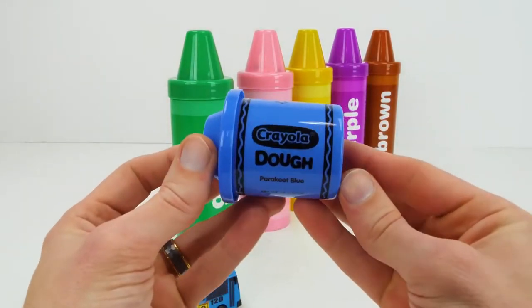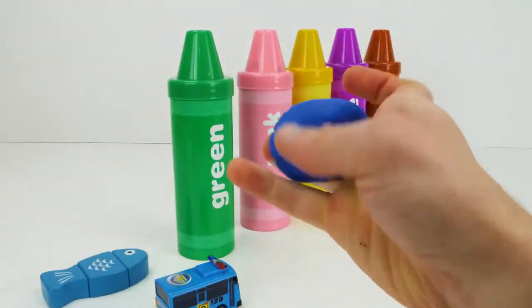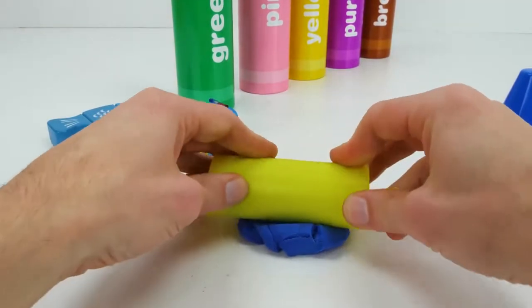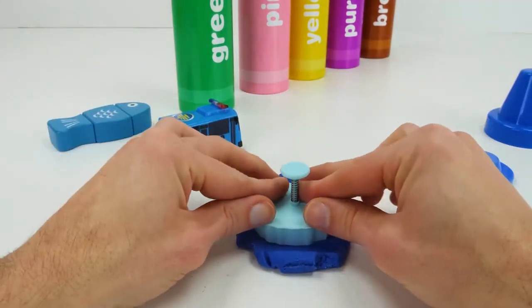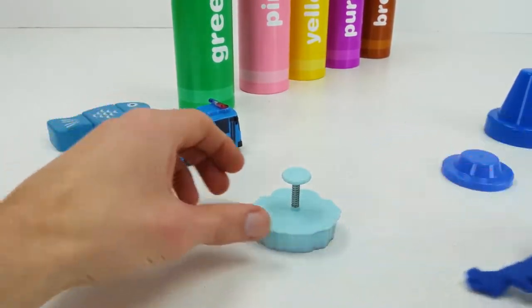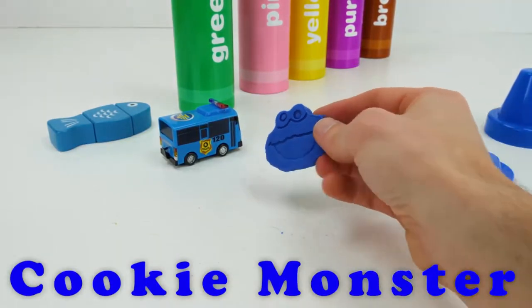Blue Play-Doh. Blue Cutter. Cookie Monster. Oh, me love cookies.